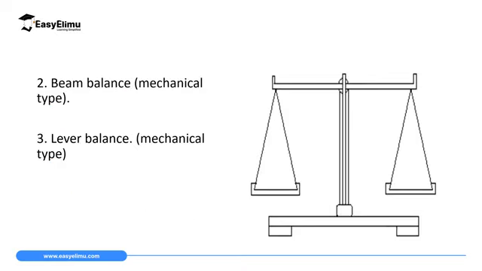Then we have the second balance, which is a mechanical type. Mechanical means it does not use electricity. It's a beam balance, where you put a known mass on one side and compare it with the mass of an unknown object on the other side, and when they balance out, we conclude that the mass is the same. So if you put 1 kg here, then you put some meat on the other side, and it balances out, in that case you have measured 1 kg of meat. So we call that a mechanical balance.